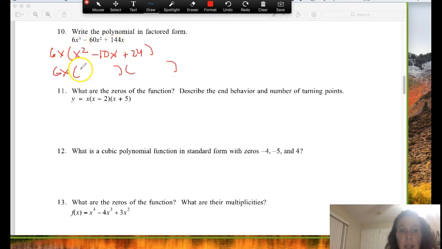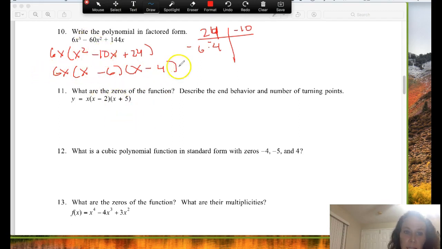Let's see. This term goes here and here. The factors of this term go here and here. So I have to figure out the factors of 24 that would add up to be negative 10. So I know, let's see, 24 is 6 times 4. If they were both negative, a negative and a negative make a positive, and a negative plus a negative make a negative. So that's going to work. Negative 6, negative 4. Check the inner terms. That would be negative 6x, and the outer term negative 4x, and they do add up to be negative 10x. And I've gone ahead and factored it. 6x times x minus 6 times x minus 4.